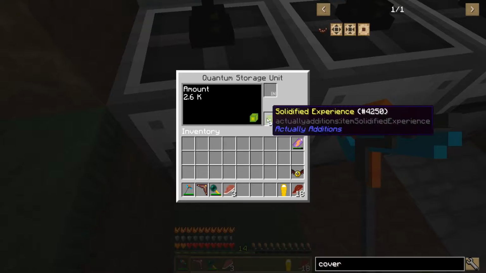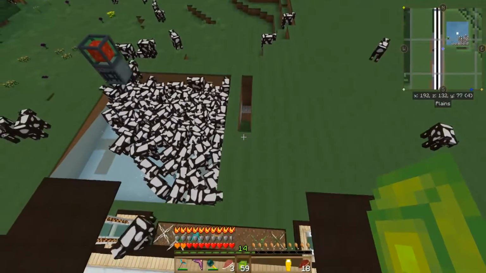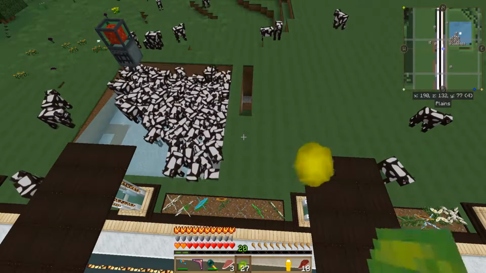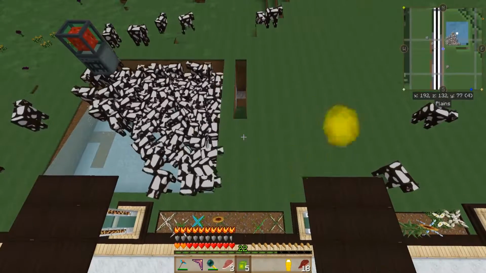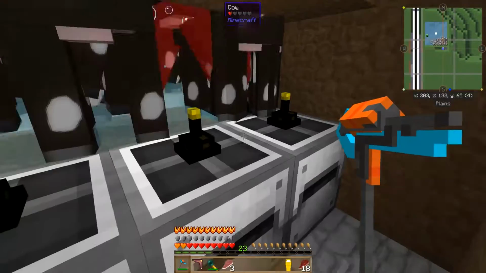So we now have 2.6k. I don't know how much this is going to give us per... Oh, it's going back into the solidified experience thing. There we go. That's actually really, really fast levels right there. That is a lot of experience. It really is. That is incredible right there. We have so much experience just from a cow farm. It's ridiculous, but I love it. It's really, really cool.